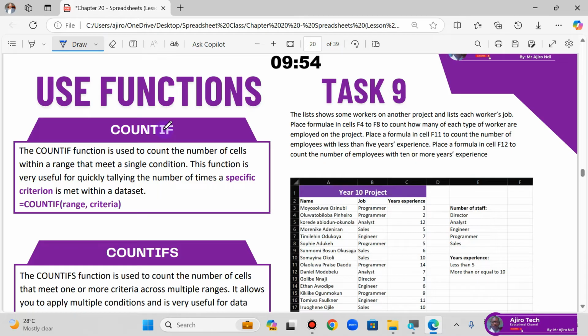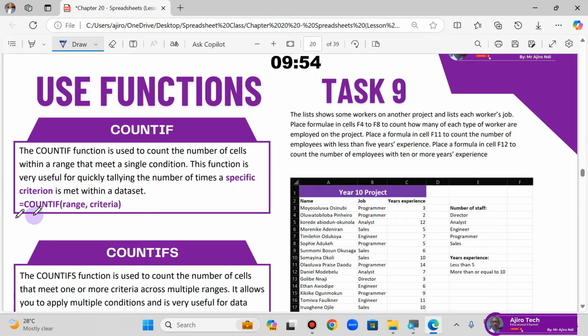Count how many iPad or phones or iPhone 12 or 13 is found in all of this. So this is very important. That's why we use the COUNTIF. It's to count the number of cells given that single word condition.